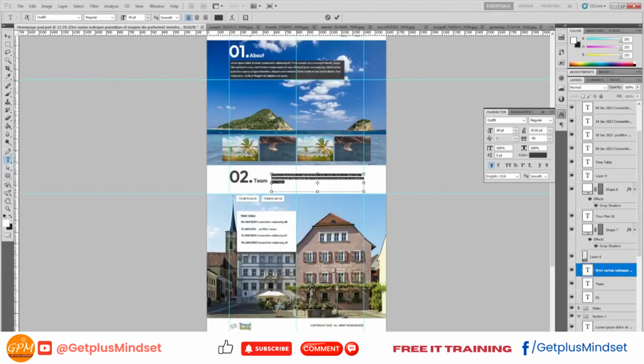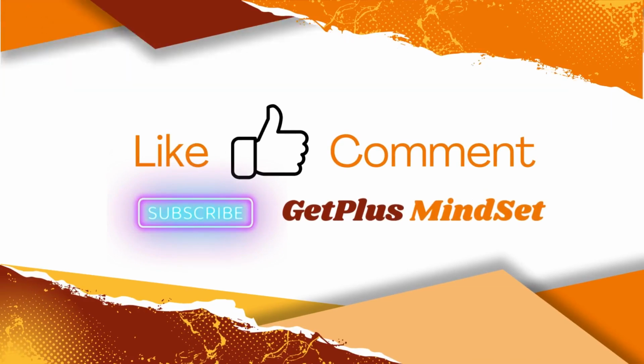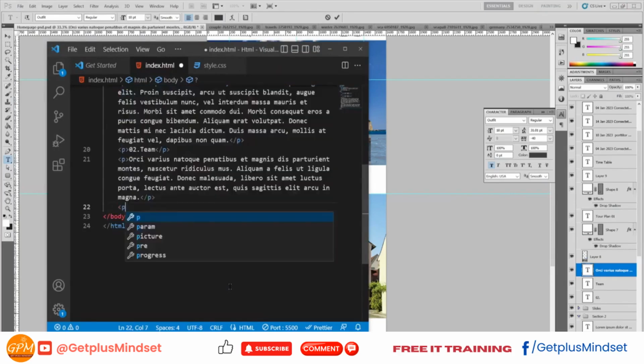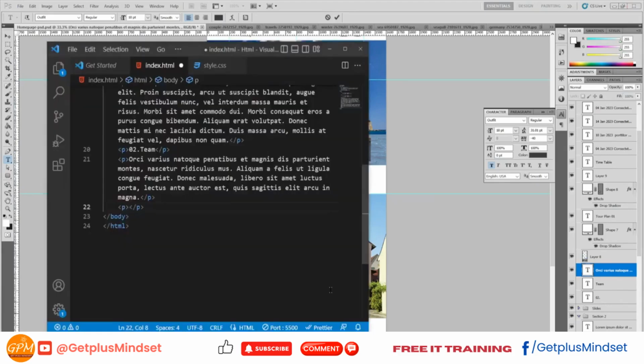Next we have the two buttons. So we are going to create two buttons first, and then copy the text inside a p tag for now. Total 1 and total 2. 01 and 02. Okay.